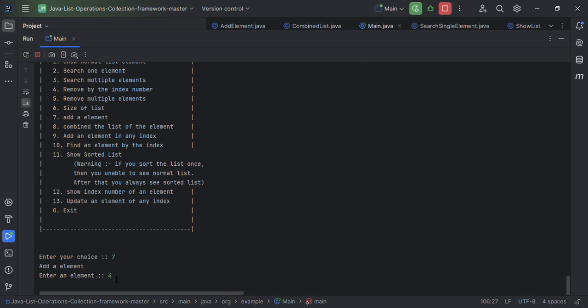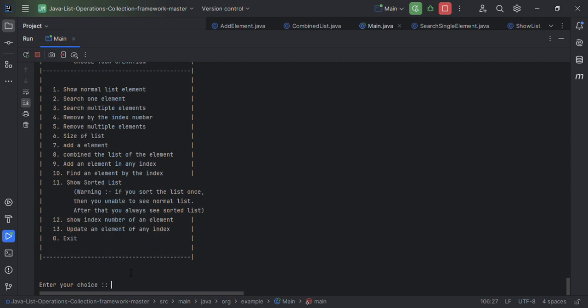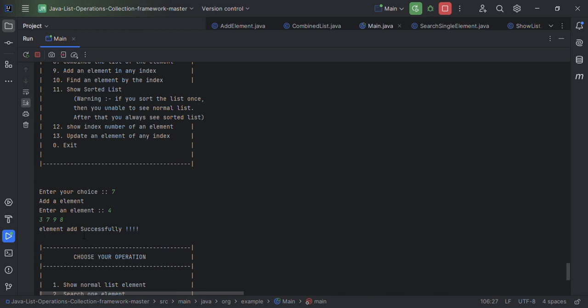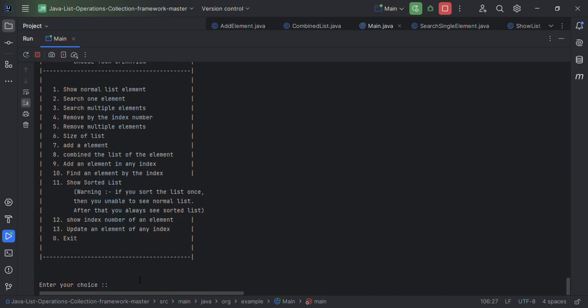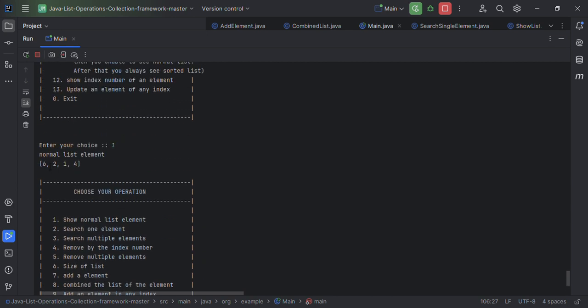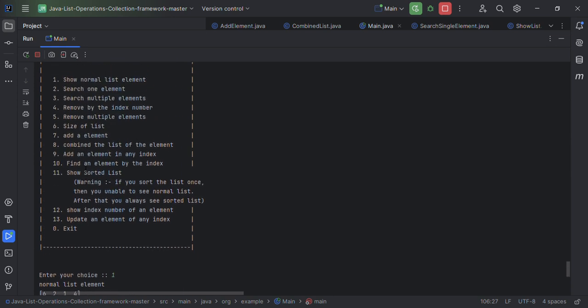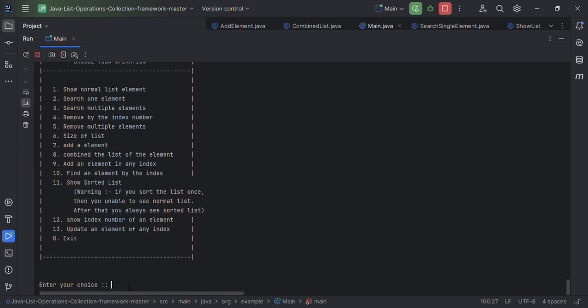Yeah, that is the value, however many elements you want to add, like 3, 7, 9 or 8. Then enter, element added successfully. Then we check whether the element is added or not. Yes, the element 4 is added: 6214. Yes, it's added.